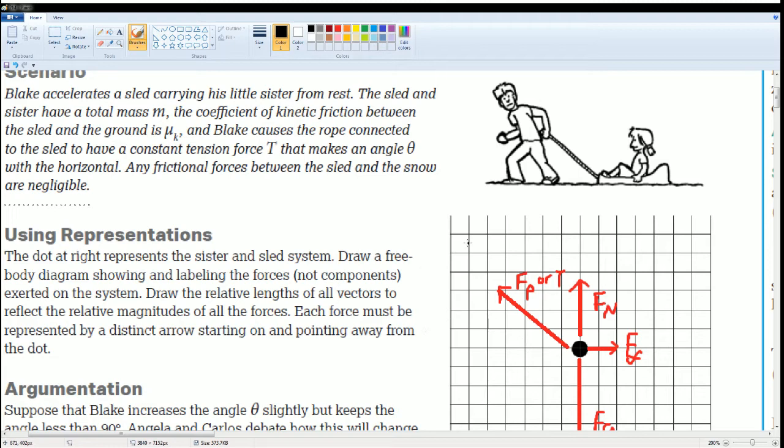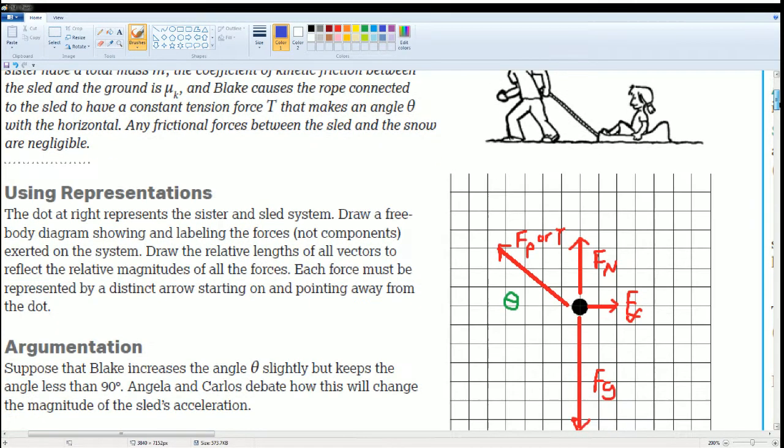Here I try to give you a little bit more information by showing you where the theta is involved. There is a theta here such that you can now draw a horizontal and a vertical part to it. But here you should be done. I'm just giving you a little bit more information, okay? Don't draw this on the AP test. So what I gave you here is I broke it down.